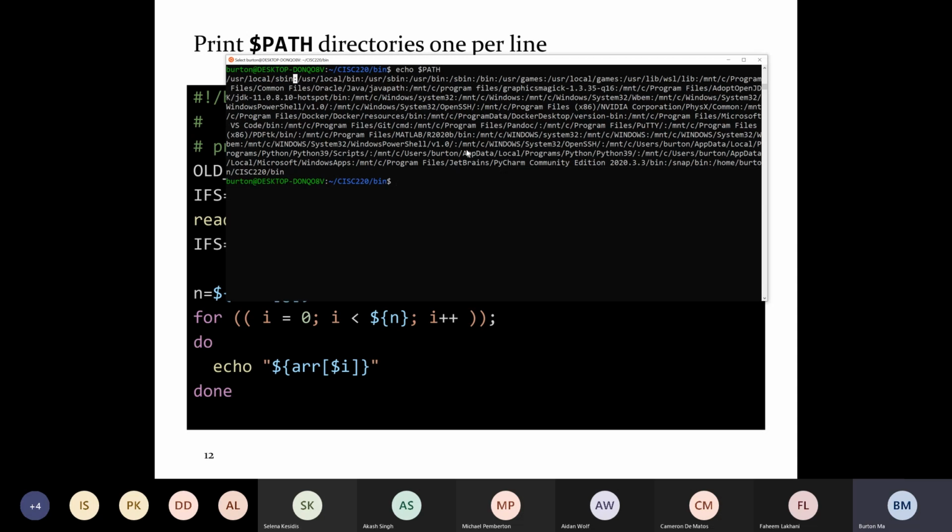The problem is that programs that use the colon to split up directories, like the path variable, can fail if they don't account for colons in directory names.